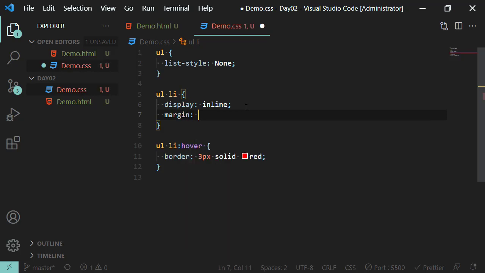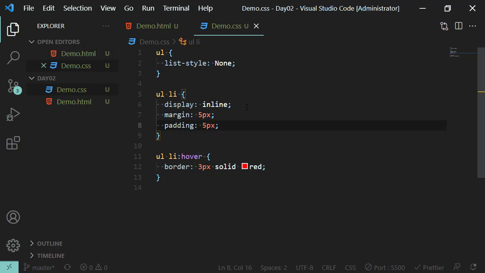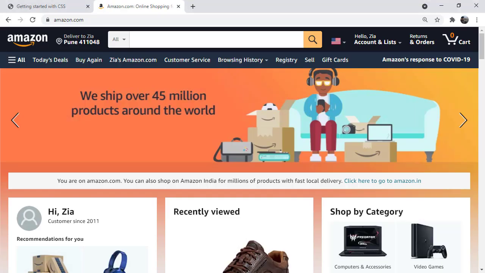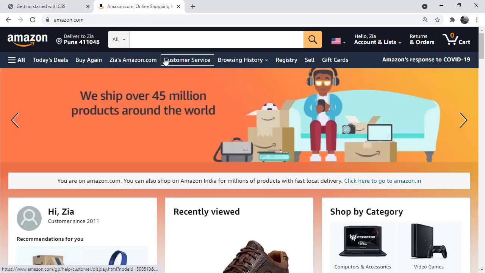You use margin when you want to separate two elements. I'm going to put a margin of say 5 pixel. I'm also going to apply some padding of 5 pixel in all directions. And if I now go to this, they have moved away, and when I hover over these elements, they are showing that nice little effect that we have on the Amazon website.